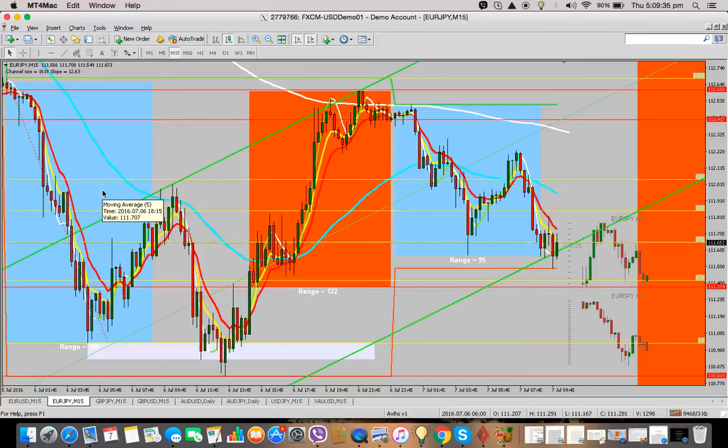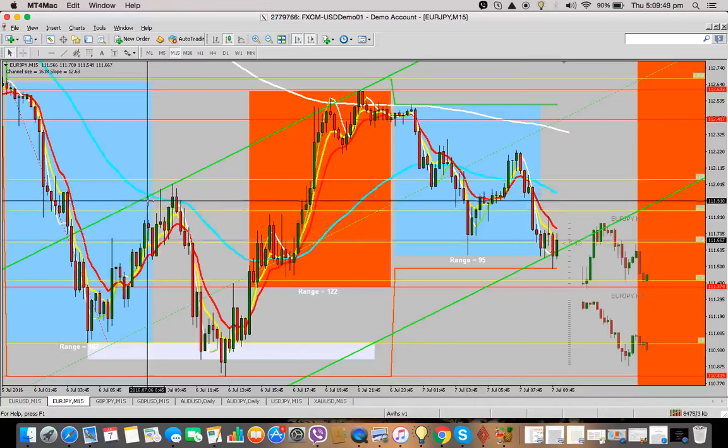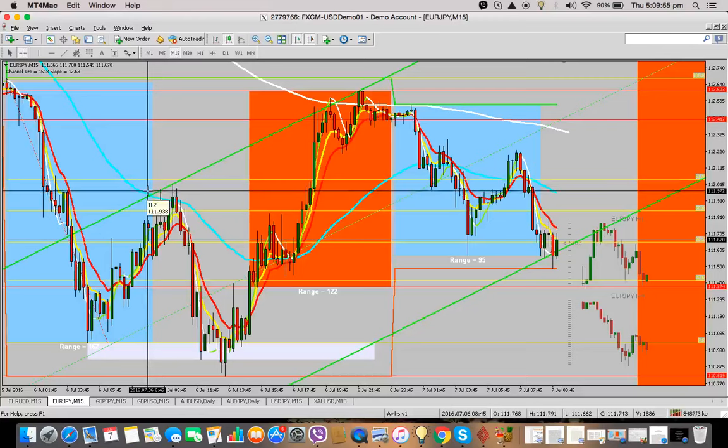If say for instance I've got support resistance lines, zones on higher time frames there, I'll be looking for whole numbers. I'll grab my crosshairs and say, okay, are there whole numbers present? In this case, you'd say, okay, you've got 112 somewhere close by. Where is 112? All right, so there we go. 1112 is very close by there. I probably put a line in there and say there's the potential for me to trade that.